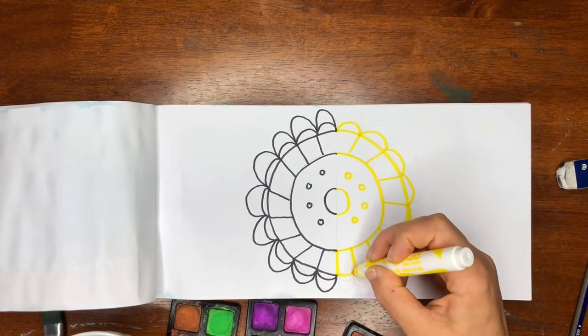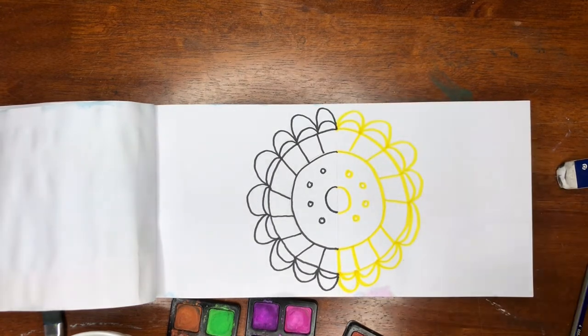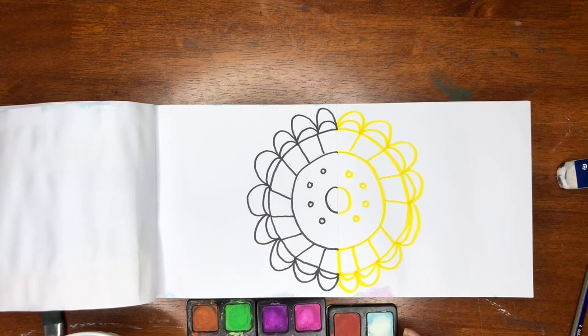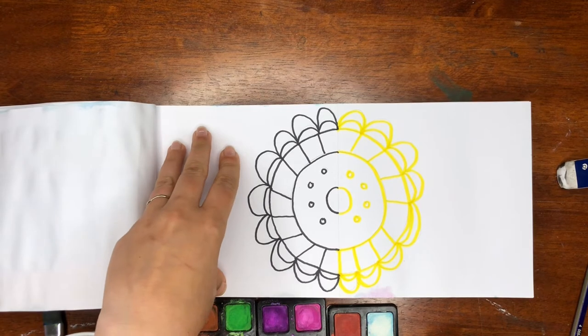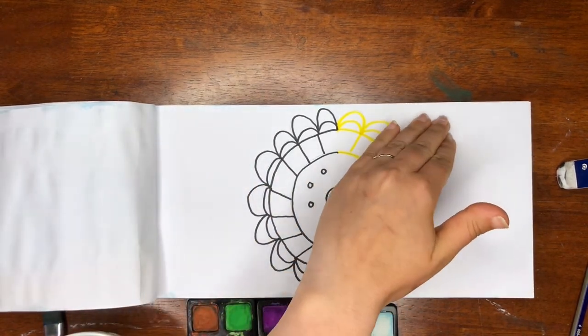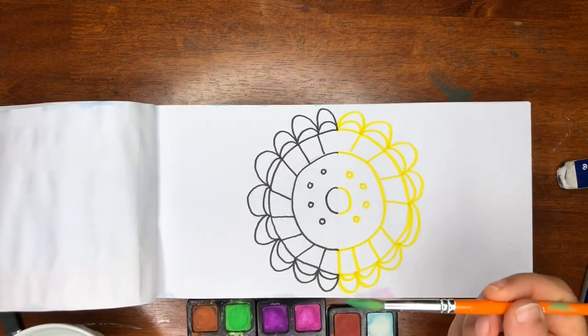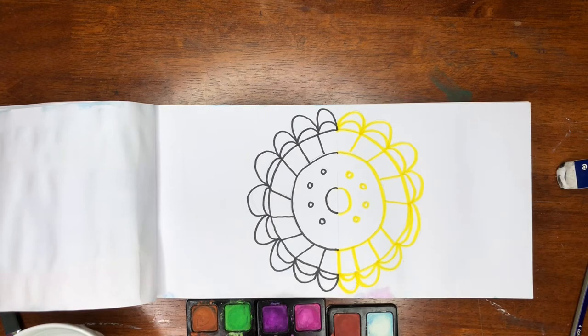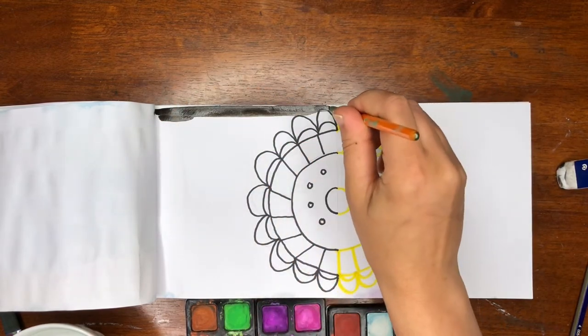Now I'm going to go ahead with my paints. I'm switching so this side is my night and this side is my day. With my night side I'm going to start with my dark colors and go lighter; with the day side I'll do the opposite. Grab yourself a brush — we're just going to be doing lines of color and we can go right over our marker. Remember, with watercolor the more water you have on your brush the more transparent it'll be, the less water the darker. Black goes a long way so you don't need to use that much.